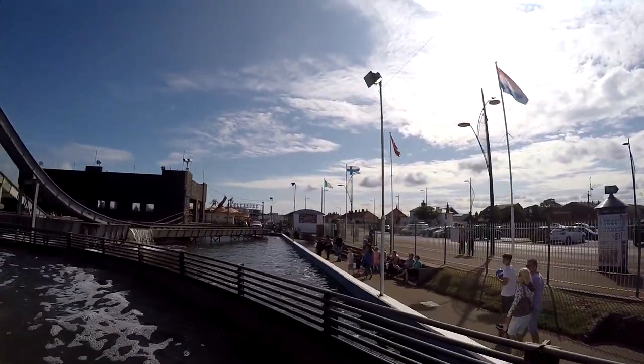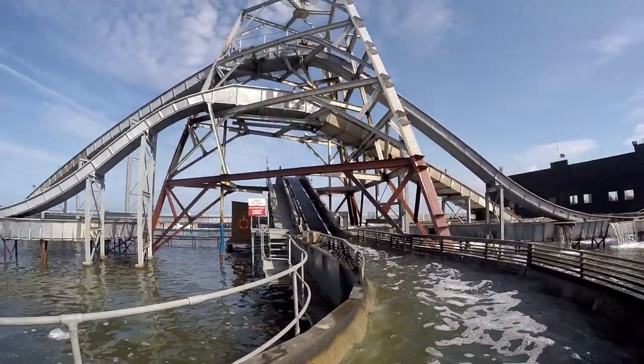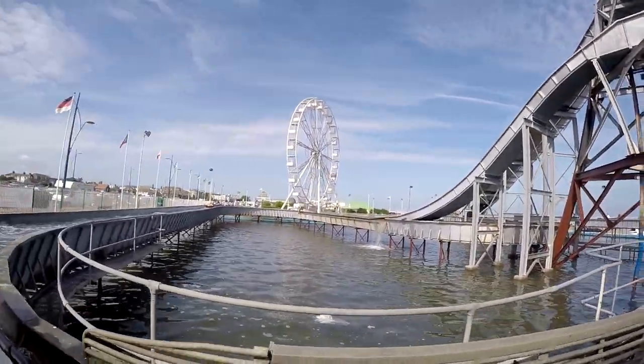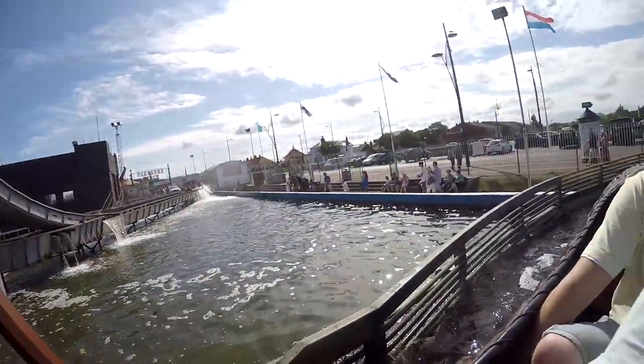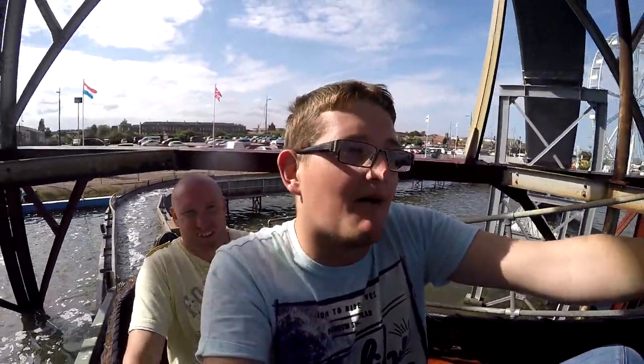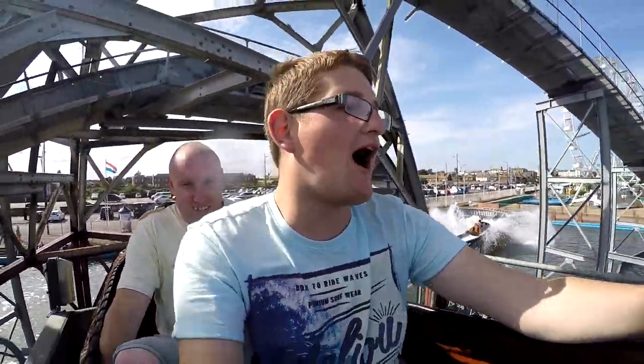We lost the flume at Alton Towers. Logger's Leap looks like it's not going to be opening again. It's all overgrown and stuff. It'll take some maintenance to get Logger's Leap back open again. Yeah, it's a shame. They are just a dying breed, but hopefully we might see some new flumes built. Over in Europe, you get loads. Obviously, over in Ireland, Potato Park, they've had their new flume rides.